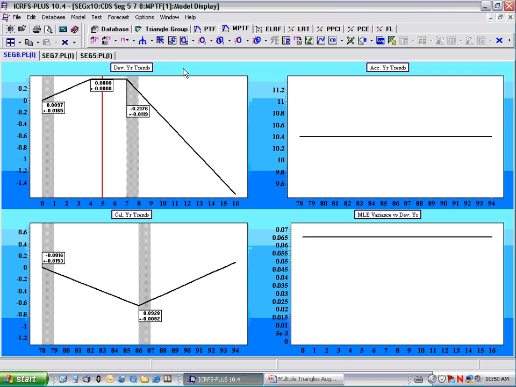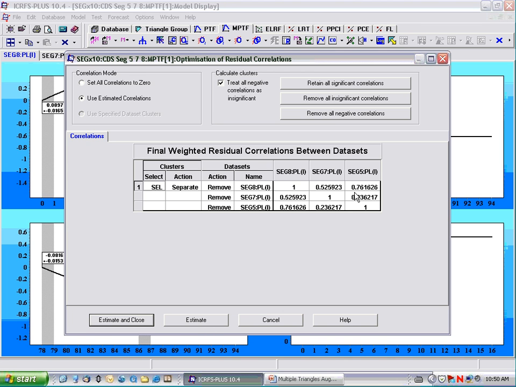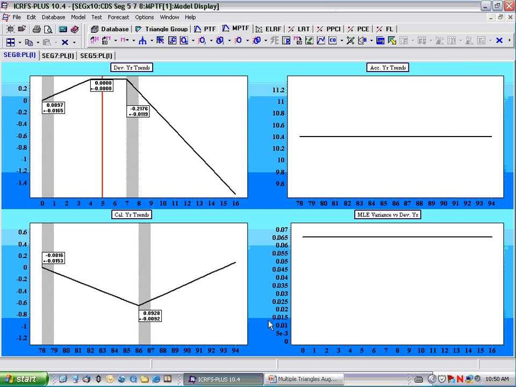So now go to OC. Well, these process correlations would be the same as if you didn't optimize the parameters. So it would be the same as running optimal 1. Let's just check that.